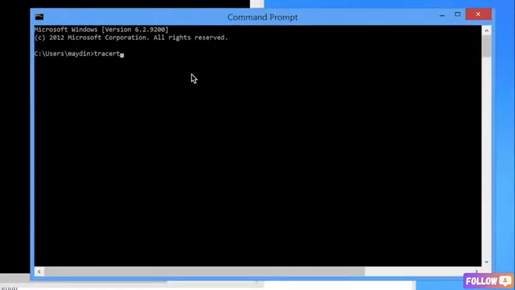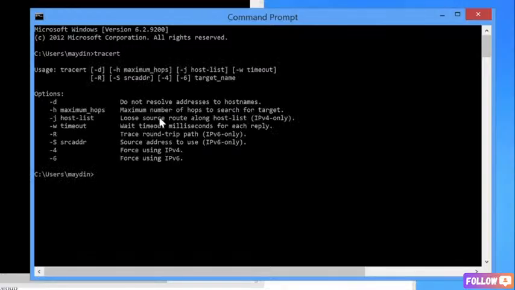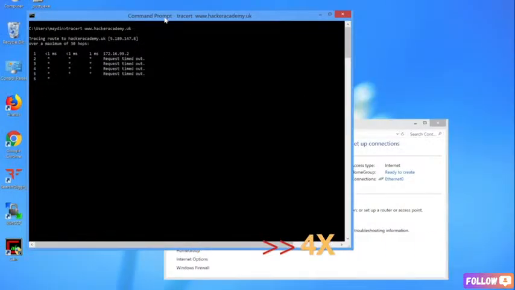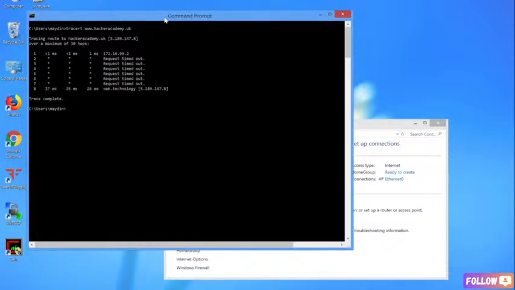Just type tracert and hit Enter. We didn't enter the host this time, and here's the usage of the tracert command. Trace completed, and there is no result given. As expected, because we're in NAT mode. I know you knew that, but I just wanted to make sure.